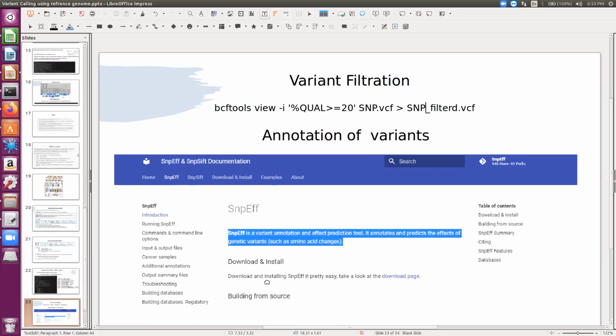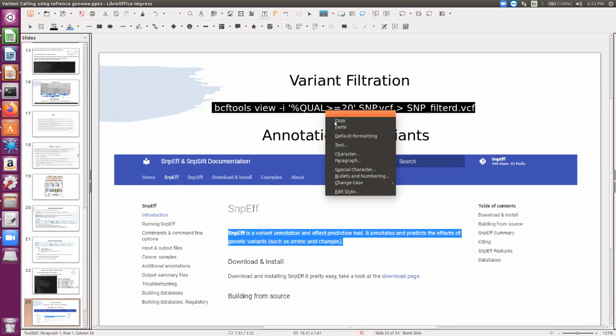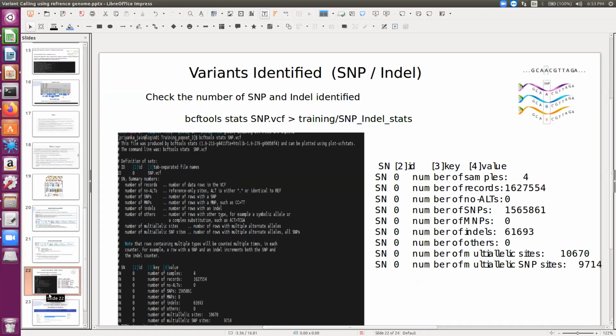But the main step, our aim, is to go for GWAS, so we will not go into annotation currently. First we will use this filtered VCF and convert it into the HapMap format so that we can use it for the association study. And I have the phenotype of these samples. Whichever study you are doing, you should have a phenotype for it. I have the phenotype of that sample, so I will be using it to run the association study. So I hope you are clear till now.